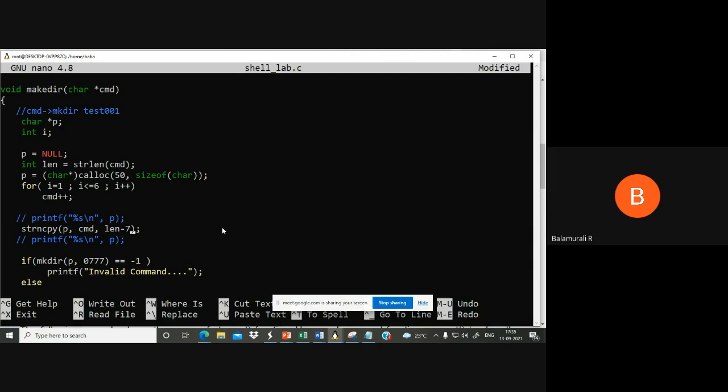So why are we doing this again? Length contains the length of this entire string. From the length we are subtracting 7. Okay, so if you subtract 7, what will you get?